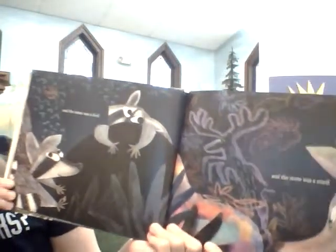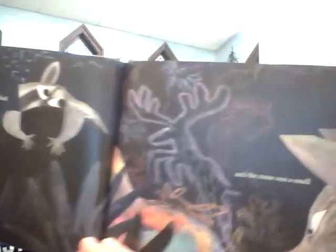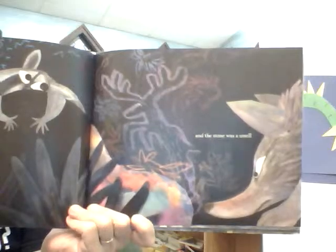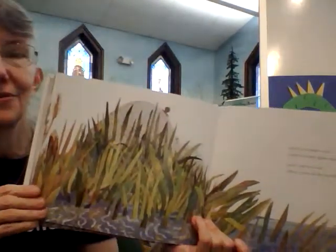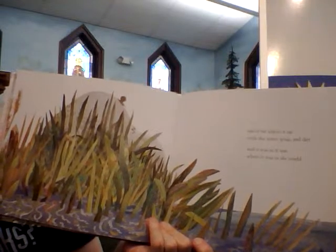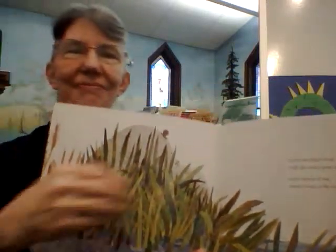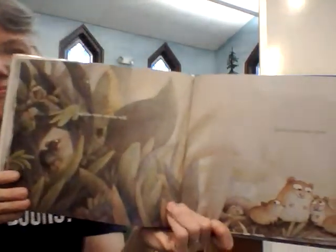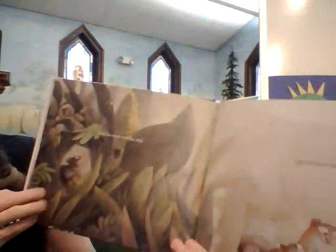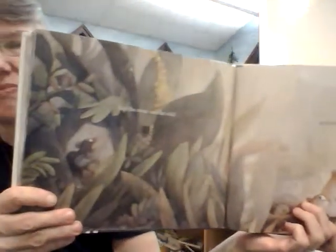Oh, look at the raccoons. And the stone was a feel. And the stone was a smell. All sorts of things you could do. And you know, the whole time, the stone is just sitting there, like we said. And it sat where it sat with water and grass and dirt. And it was what it was, where it was in the world. Let me see. Let's show you that one. And that one. And the stone was the wild. And the stone was a home. Just depends.